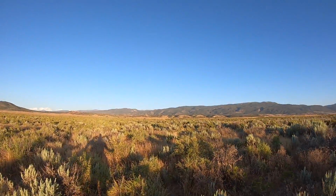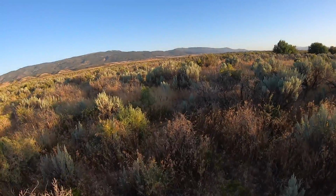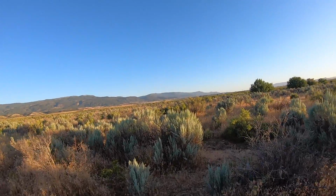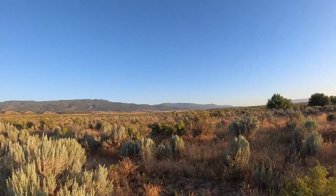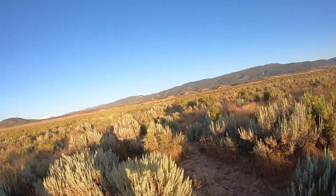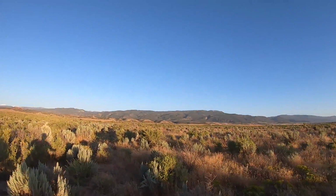a good hawking day out here through this really heavy sagebrush. 5 miles is pretty common, a 5-mile walk. And so you have to keep it moving for a long ways.